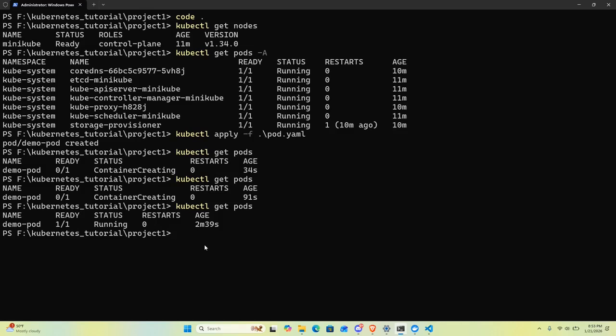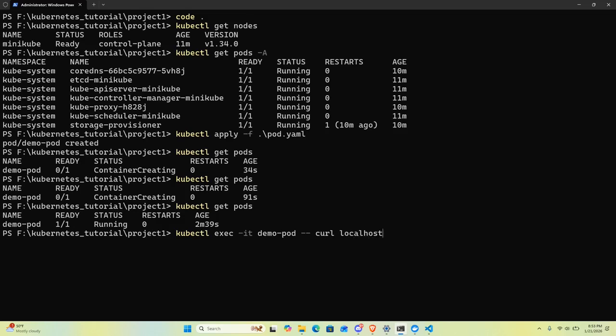Okay, so before exposing anything, let's first confirm that the application is actually running inside the pod. So for that, I'm going to use the command kubectl exec -it demo-pod, which is our pod name, curl localhost.